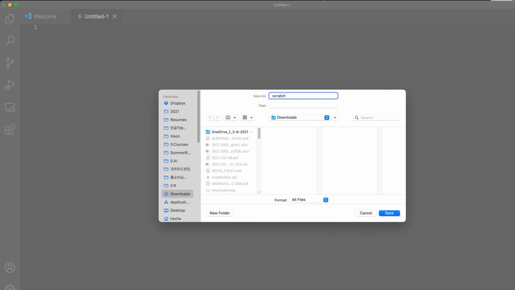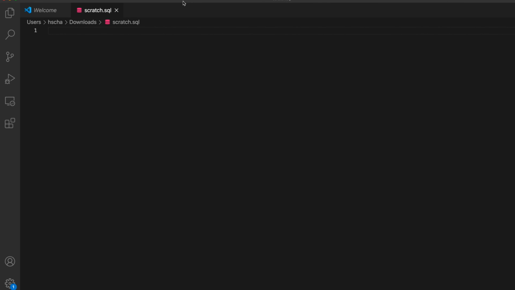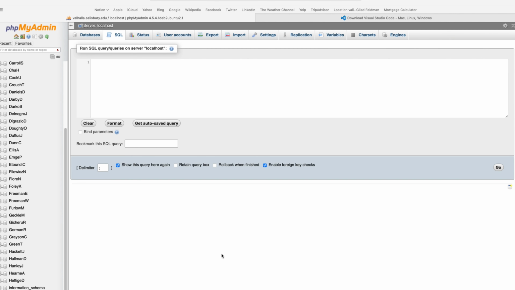If you use the extension .sql, Visual Studio Code will recognize your file as SQL statements. It will highlight a few keywords, and it would be very useful if you use this editor. Okay, so we will start to write down here, and when we complete it, we go back here and paste your SQL statements, and click Go to run it.